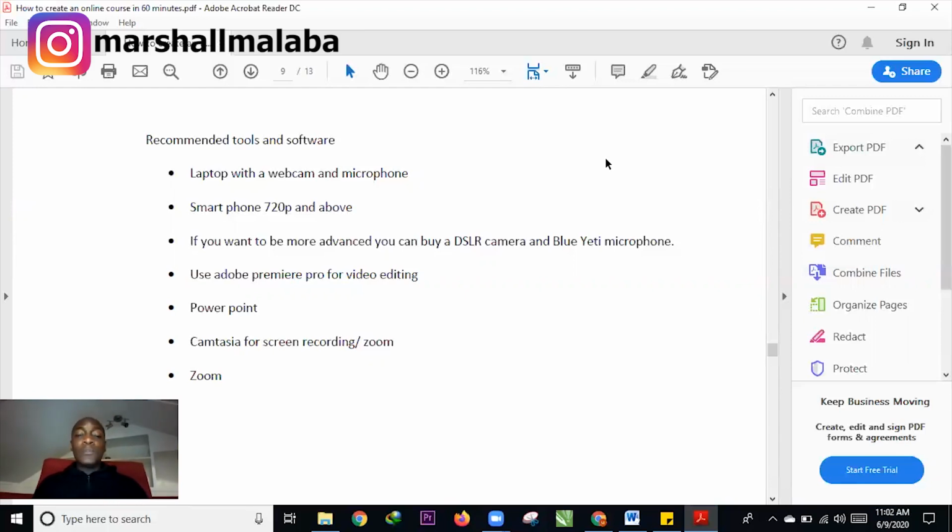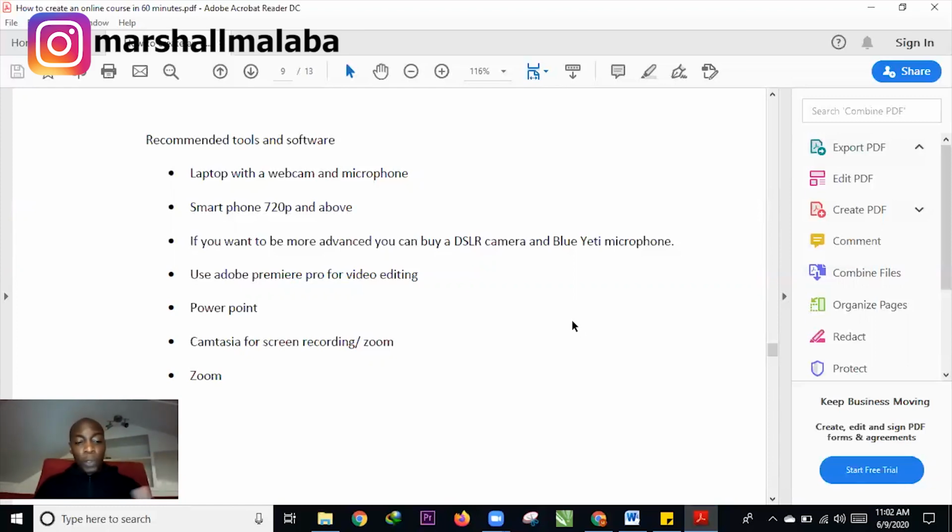And then in terms of editing the video content, you want to use a program, for example, Adobe Premiere Pro, which can be used for editing videos. If you're using Mac, I think there's Final Cut. There's iMovie. I'm not sure whether iMovie is still there, but on my Mac, I usually use Final Cut, though I usually prefer to use Premiere Pro when I'm using my Windows PC. And then there's PowerPoint. If you want to create a presentation like this, it would be good if you take the time to actually create PowerPoint presentations. I didn't do that. I mentioned that earlier on.